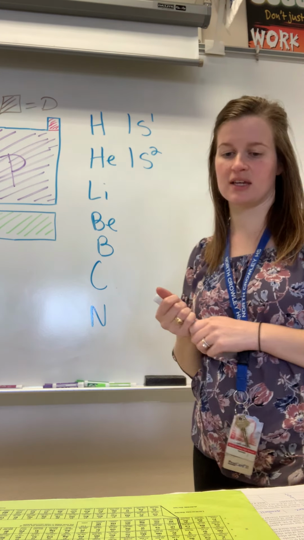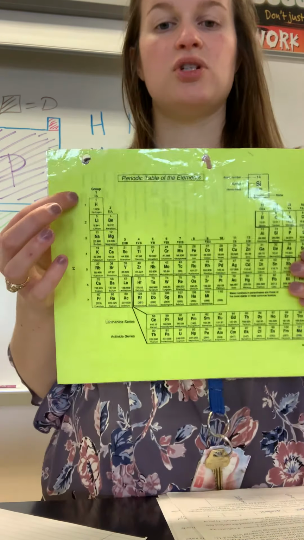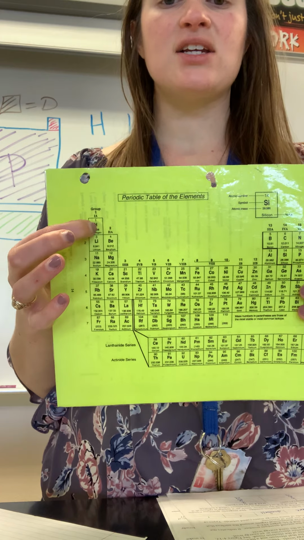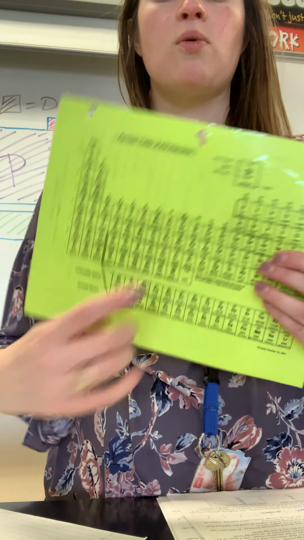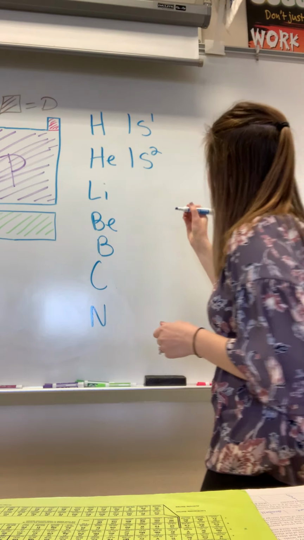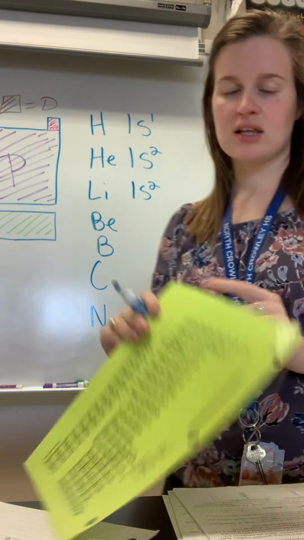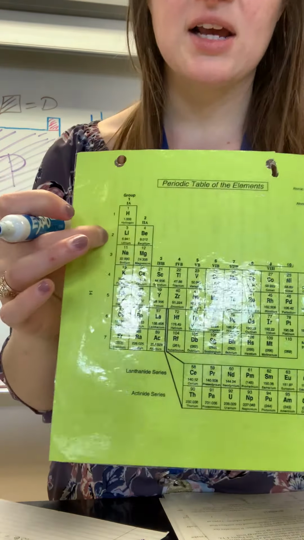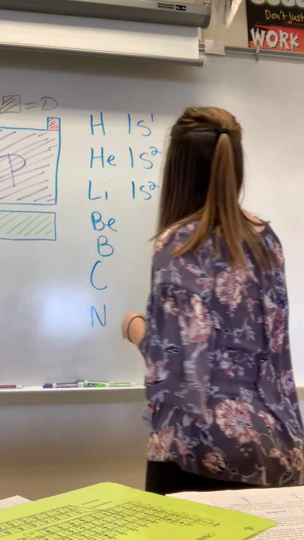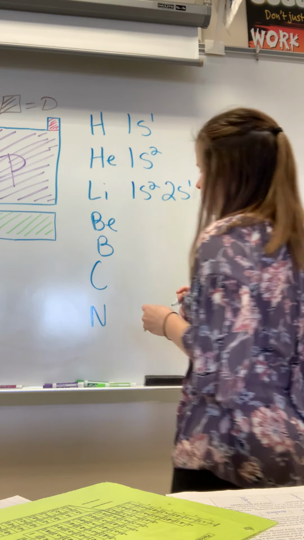So we move on to lithium. We're always going to start back up at hydrogen. We're in row 1, we're in the S section, and we go through both of them. So we're in 1s2. That takes us to helium. We want to keep going to lithium. So the next thing that we're going to do is we're going to go down to the next row. And so then now we're in row 2. We're in the S section. So row 2, S, and it's the first one.